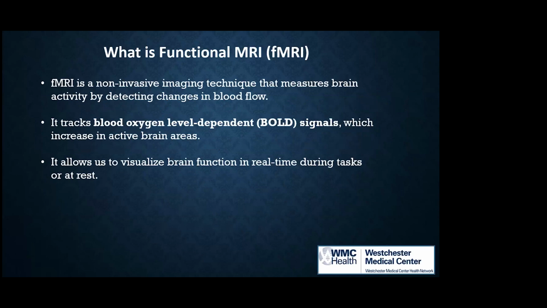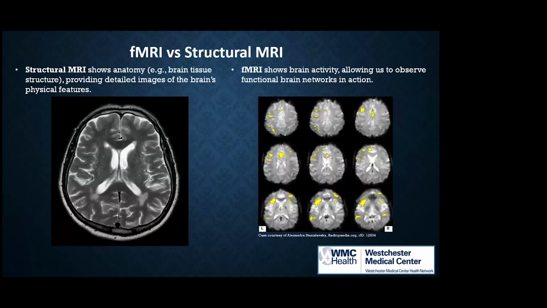And the purpose of my talk today is to bring light to some clinical applications of functional MRI that we do in the hospital on a regular basis. I'm talking to a group of experts, but just to reiterate, functional MRI is a non-invasive imaging technique, and we take advantage of brain activity by detecting subtle changes in blood flow to areas of neural activity. The main thing that we're capitalizing on is the blood oxygen level dependent signal, which increases in those areas. This allows us to visualize brain activity in real time, either during task-based functions or at rest.